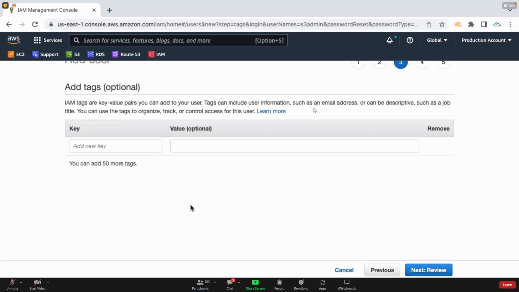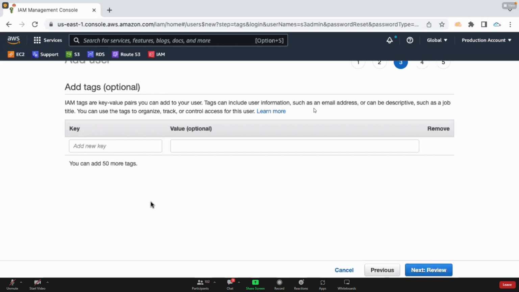Tags act as metadata. The logic is simple. This tag concept is very simple. You went to a shopping mall. You want to purchase one shirt, but there is no tag for it. Do you know the price? Do you know the washing instructions? When it is manufactured? When we have a tag, you can get all that information. You need not call any sales executive. If you don't have a tag, you need to call him.